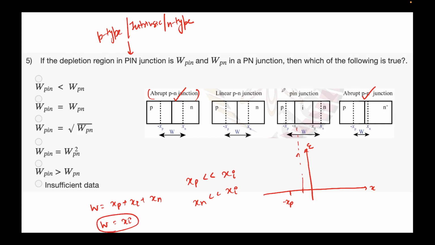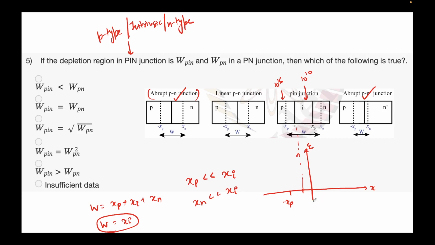And you remember doping here is 10 to the power 16, let's say. Here doping is what? 10 to the power 10. That's the baseline, right? So usually if this is 1 micron, this will be 1 meter. It's not realistic. You don't find devices 1 meter long. So even for moderate doping, 10 to the power 15, 10 to the power 16, this whole thing, which is at most a few microns, is depleted.